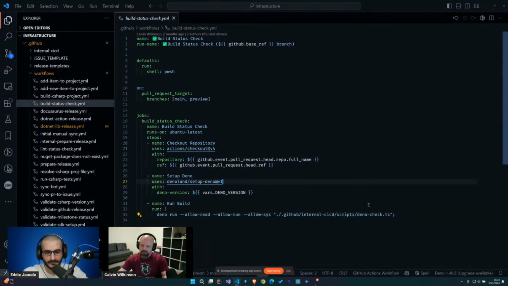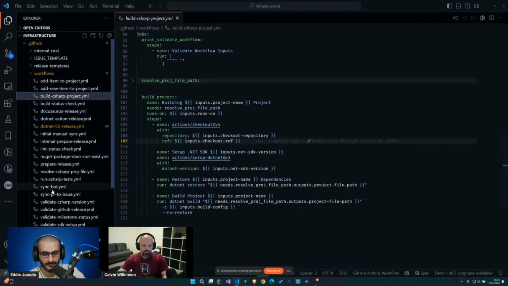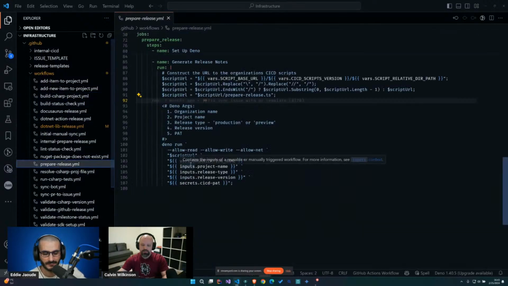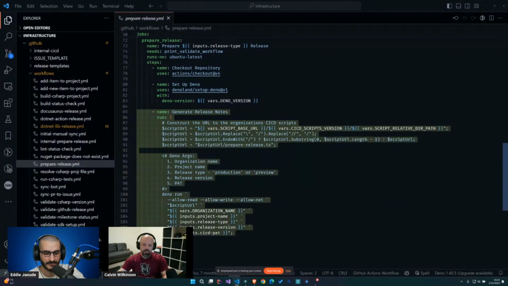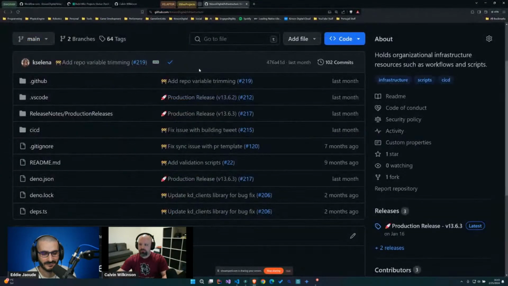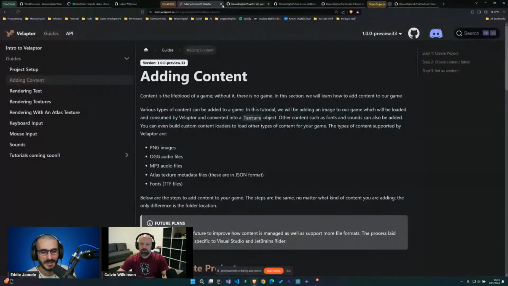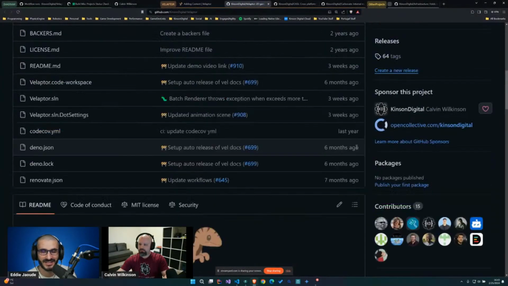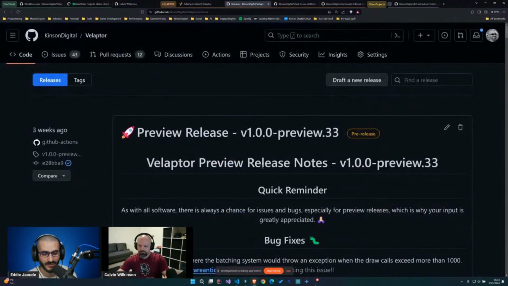So, for example, in this one, let's go to preview or prepare release. So here, I just have a very small step, and all of my release notes get automatically generated for me, and I use a script for that. So just to give you a little taste of what these release notes look like. I remember you showing me this before. I think this is what sparked my interest. The diagram definitely, and also your release notes are really awesome.